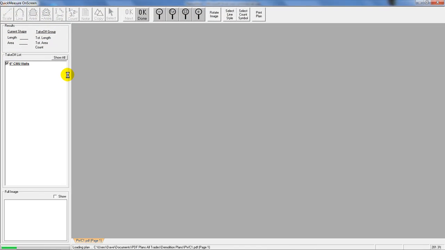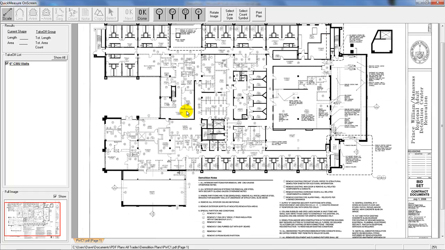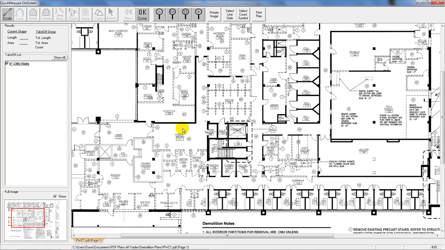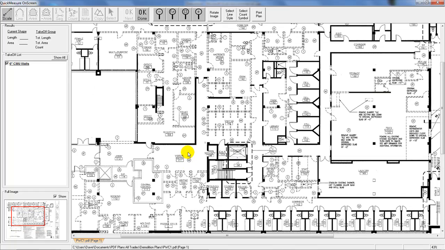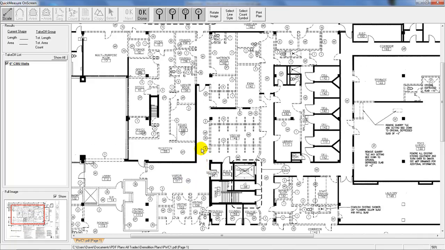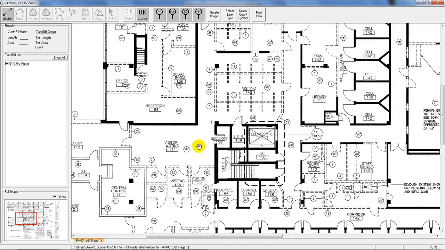What that'll do is bring up the Quick Measure on-screen program itself, and it will load in the PDF. We just selected one sheet, but like I said, you could select 10, 15 different sheets if you wanted. So we have a drawing here. This is a digital plan that somebody scanned in, a PDF file. You use the scroll wheel on your mouse, and that zooms you in, as you can see how we're zooming in here. You can also use the right-hand mouse button. If you hold that down, it brings up a little pan button, and it's just like using the Adobe Reader program. Basically, you can zoom way in, or you can zoom back out, and then holding the right mouse button down allows you to move around.